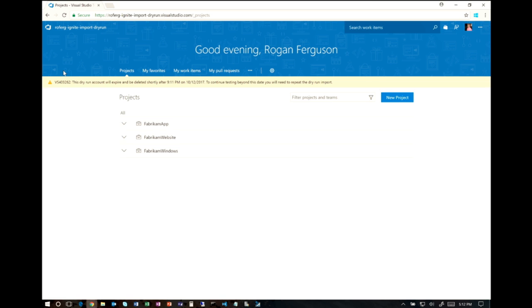So SSRS is not supported up in VSTS, right? And we'll have a better reporting solution coming. We're thinking near the end of the year, into early next year. It's basically the Analytics service. I don't know if you've heard about it, where it's an OData feed that sits on top of it. Then we're going to have that hooked in with Power BI, and we're going to allow you to create those views and things that you need, and hook that into Power BI and create your Power BI dashboards. It's basically the new reporting solution that will replace SSRS eventually, right?